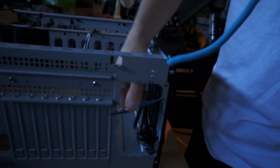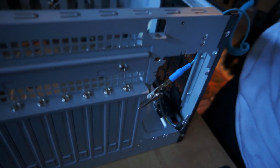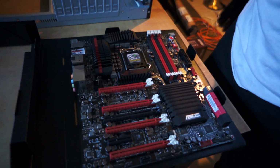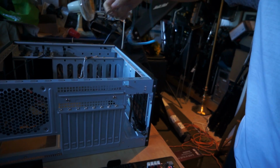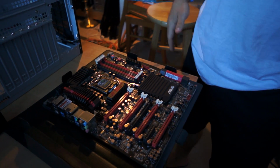Guys, you always want to make sure that you have your wrist strap connected to a metal object, and then you put it on so it's nice and snug onto your wrist, and that gives you a direct connection to something metal, so you don't have any static charge, so when you touch things you don't make the thing explode and combust out of nowhere. Actually, that never really happens, but people like to bitch about it. The only reason that might happen is if we had a rug and we were creating static electricity, but we're not. But I'm gonna do it anyways because if I didn't, someone would give me shit. They'd be like, you need to make sure you're not statically charged. Alright. I'm having trouble breathing.